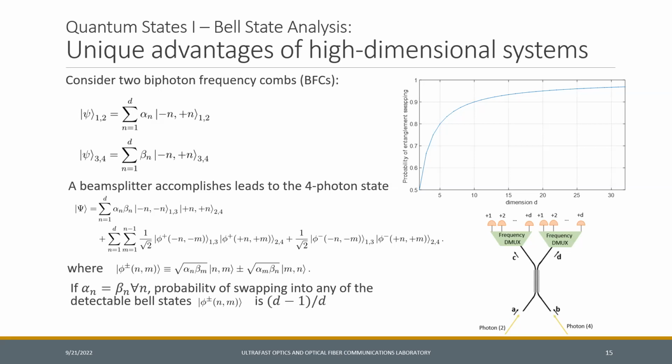And if you end up with them in different frequency bands, you end up with them in this particular Bell state. And this particular Bell state will always have a unique detection pattern. What this means is that you can generate a Bell state between two users if you start with a maximally entangled high dimensional system in d dimensions with success probability (d minus 1) over d. So as your system becomes arbitrarily high dimensional and arbitrarily maximally entangled in these high dimensions, your success probability of a good Bell state analysis, of generating the Bell state that you need, goes to 1.